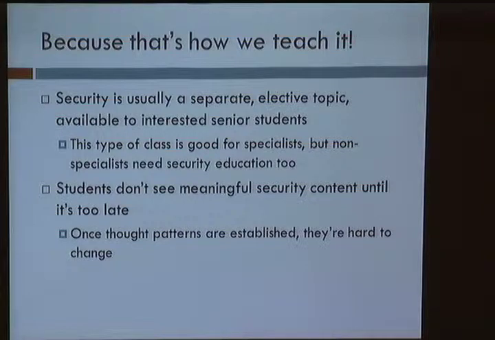So, I believe that the reason why security is such an afterthought in the real world and in the way these systems get built is because it was taught as an afterthought. The majority of undergraduate computer science programs do have some security content, but it's usually specialized material that's meant for future security experts. The students that are interested in security have to seek it out, and usually they end up taking those courses junior or senior year.